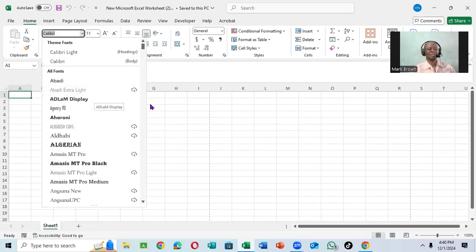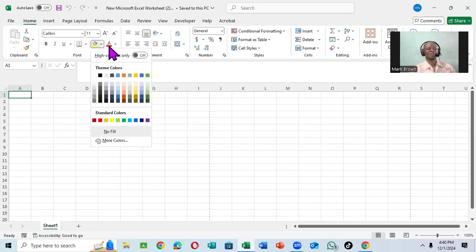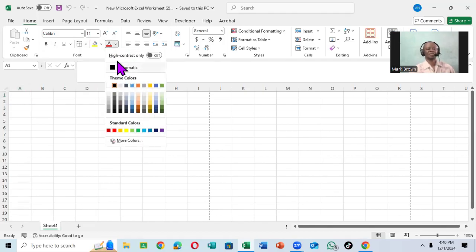If you notice right here, if I click right here, you can actually change the icon within it. If I come right here, I can increase the size, and just the same, all the way. You notice I can bold and all that. I can change the color right here. Just the same, this is like a highlighter, where you can change the color.